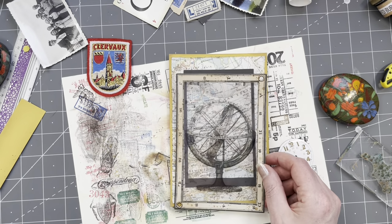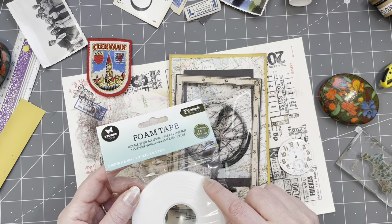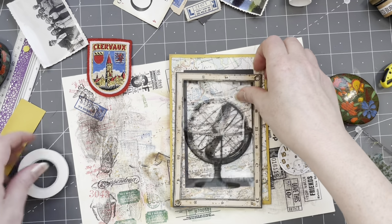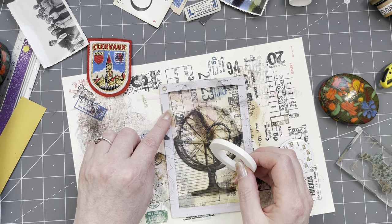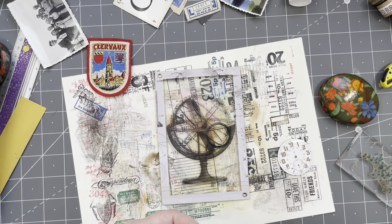don't think I'm going to use the very, this is 3 millimeters. That is very raised. Do we want it that raised? No. So I'm going to use probably the 2 millimeters, if I can find it. It's probably somewhere on my desk. So I'm just going to put some of these pieces on. Yeah, but not on these bits. Yeah, these bits.